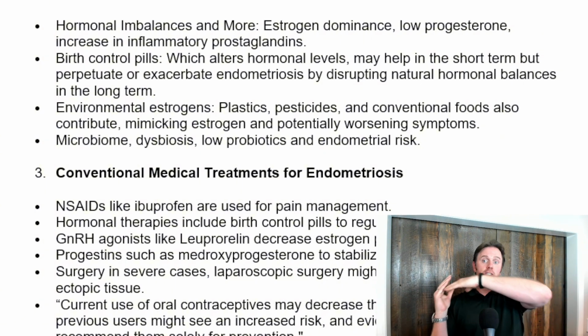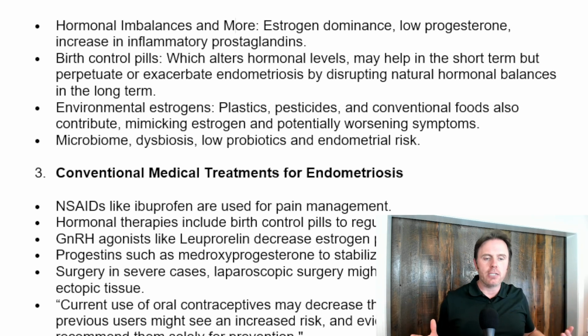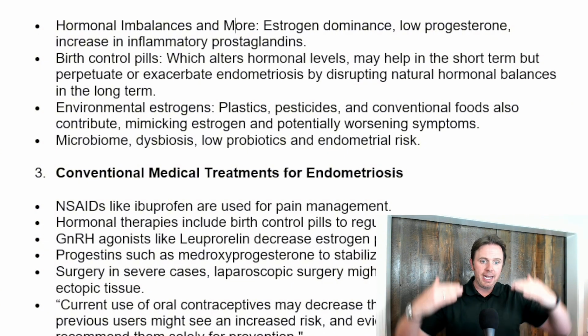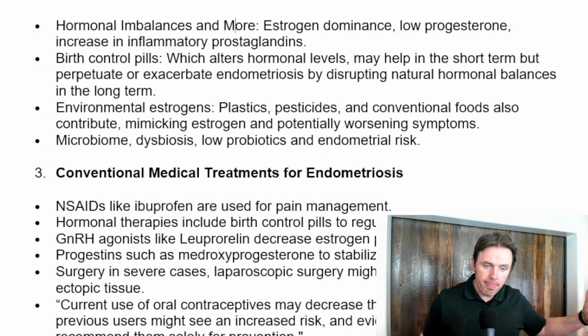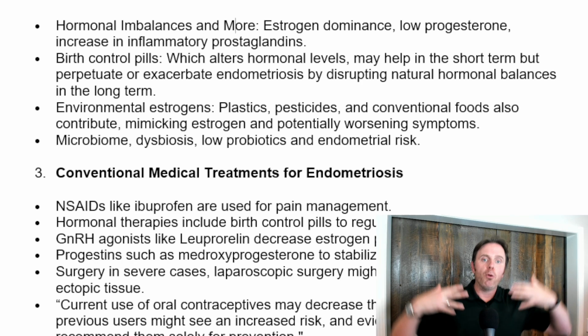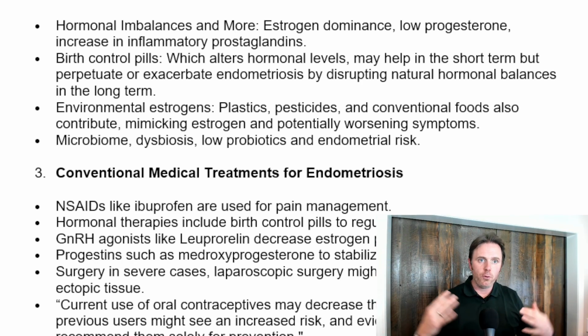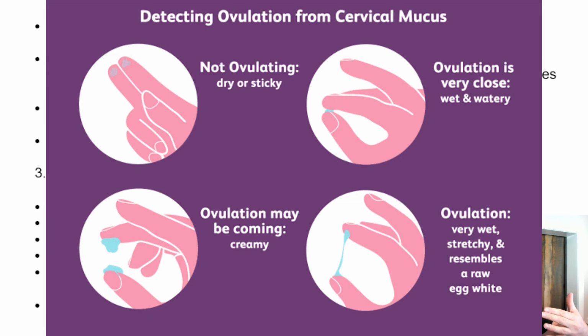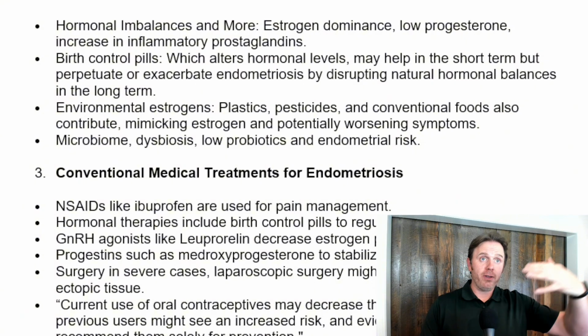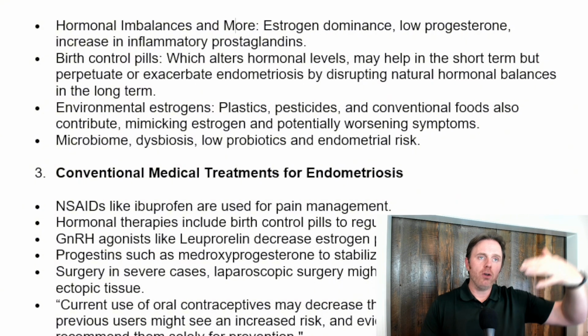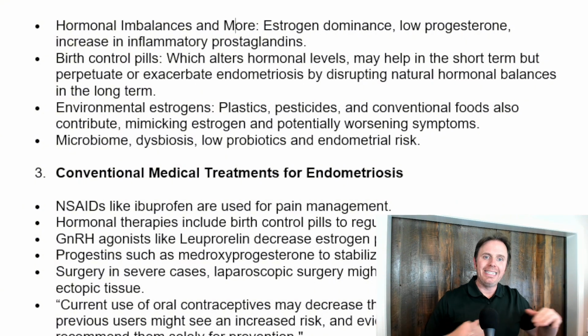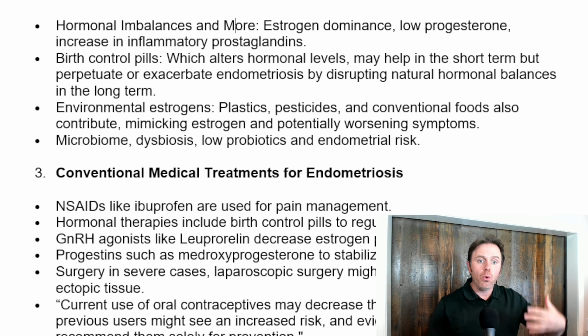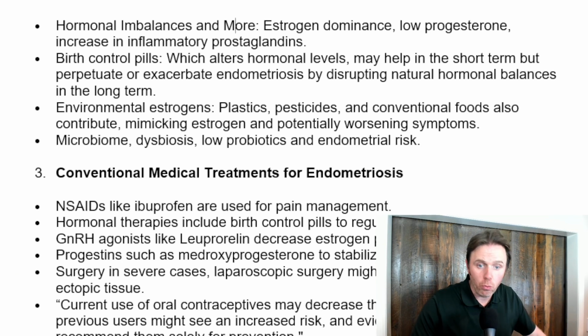But what it does is it prevents the fluctuations from happening, and it's also going to decrease a lot of the prostaglandins and the inflammation. And guess what? When you're taking estrogen, you're decreasing LH and FSH. You're not ovulating, and when you ovulate, you make a lot more prostaglandins. So if your hormones are off, but you're ovulating, you're making a lot more prostaglandins, which could fuel the endometriosis. By not ovulating, you're also decreasing the prostaglandins, which are a fuel for the endometrial tissue growth.